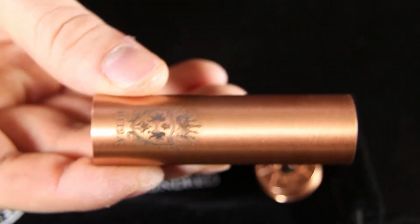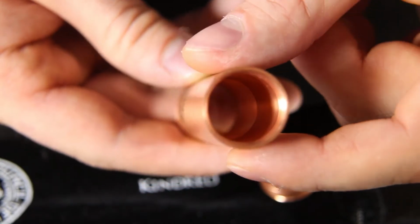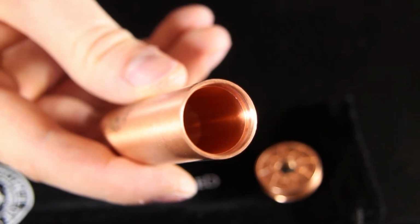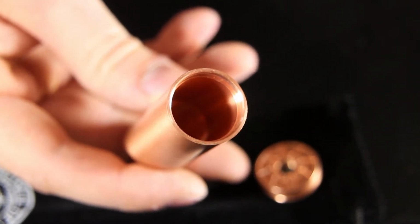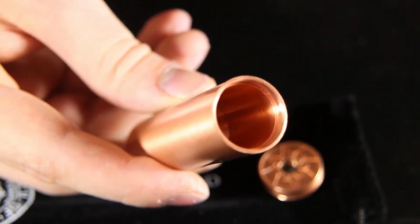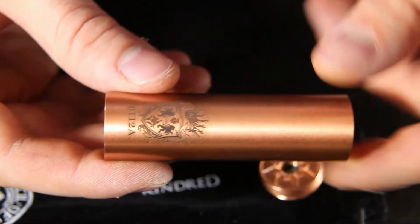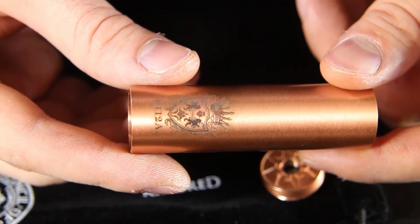Here is the center tube of the Kindred version 2. Thinner walls than before. I know before it had like a 23 or 23.5 millimeter width. This one is 22 millimeters. The walls are a decent thickness, but not too thick where it's going to cause excess weight. The function of this thing is really great though. No complaints as far as how it fires or anything like that.